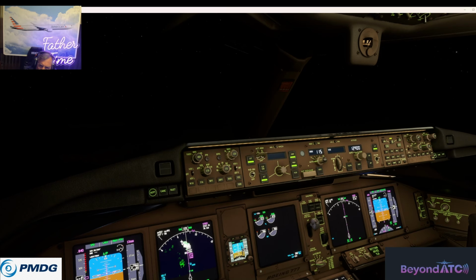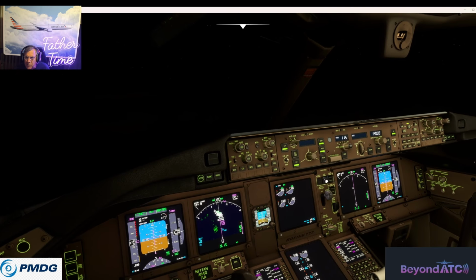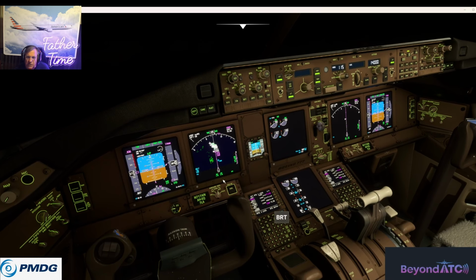Well, that's cool, guys. They saw top of descent, and they're sending us down. That's right when we wanted to. That's pretty cool. Yes, a little bit of goop up there. We're on speed. 14's in the window, VNAV, LNAV. Throttles are coming back, and it's starting down on course. Very nice. Pretty good. Yeah, I'm impressed.